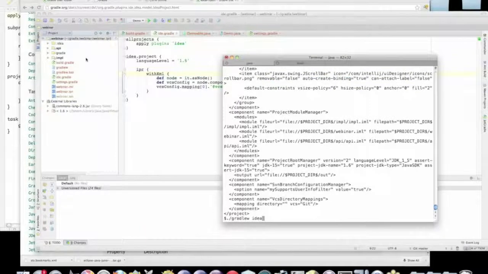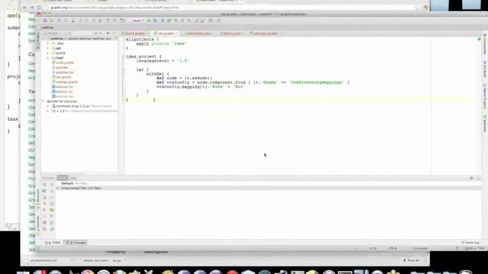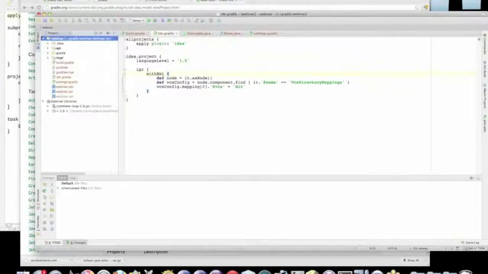Now, you could think that when we regenerate the idea metadata, maybe my manual configuration here has been overwritten, right? But it isn't. Gradle is smart enough to merge those things, all right? So if I reload the project, my stuff folder is still excluded, okay?